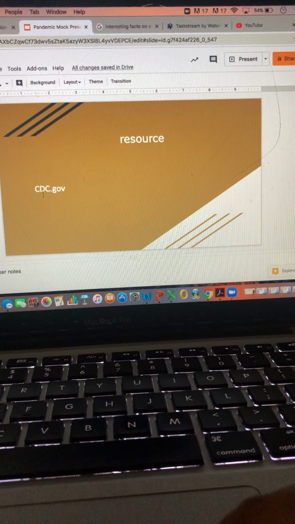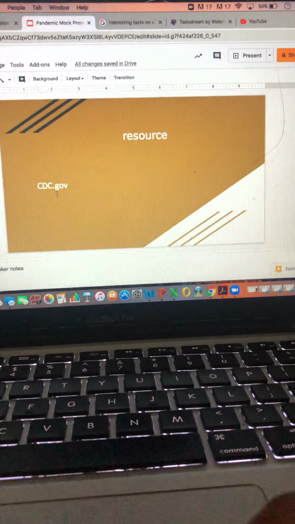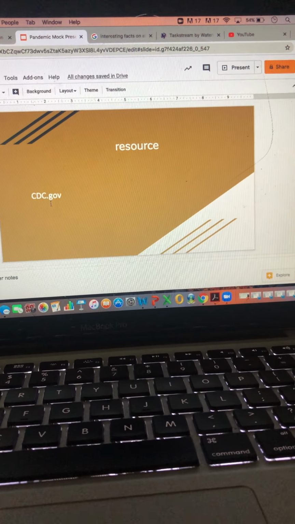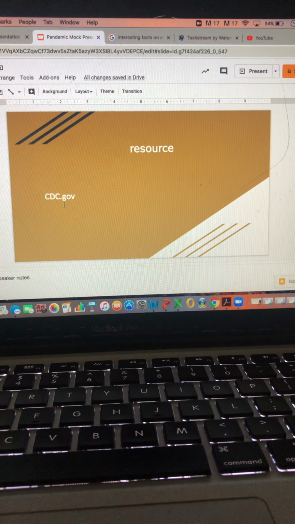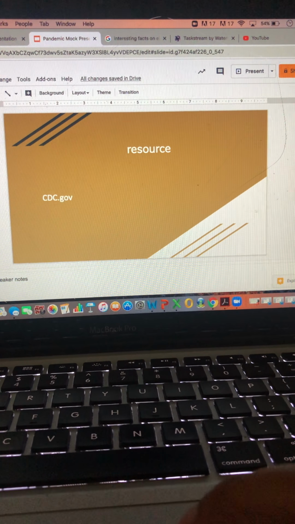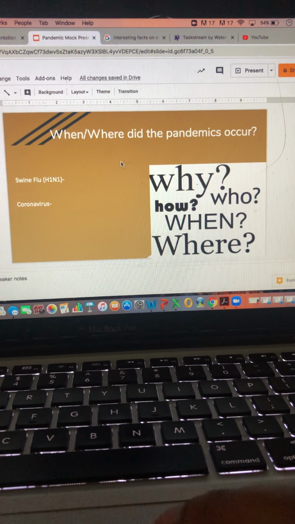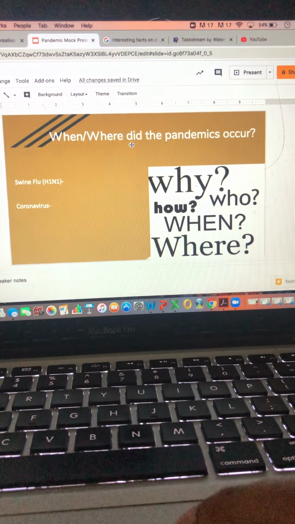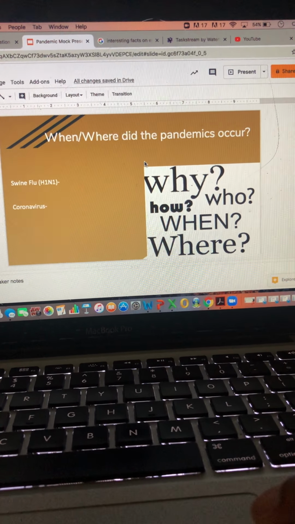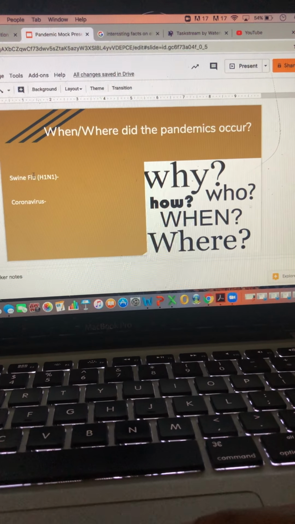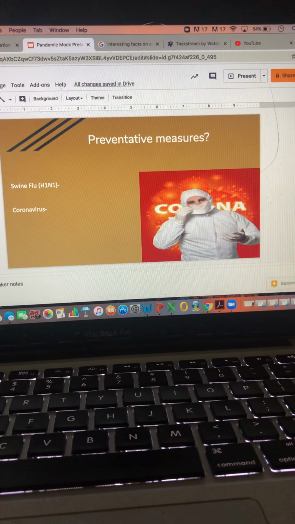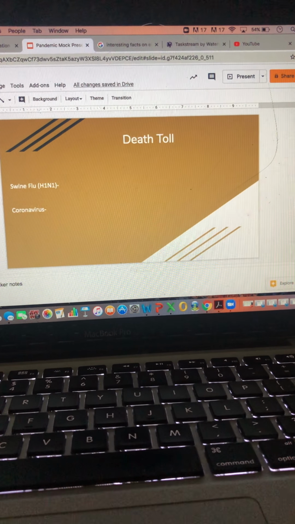Resource. Okay, I have cdc.gov. This is a resource that you can find a lot of the information that you're looking for. It is a reliable source. All you have to do is once you get to the web address, you'll just put the information up top. Okay, when did the coronavirus occur? That information will pop up. When did, for instance, the swine flu occur? That information will pop up. What were the symptoms? What were the preventative measures?